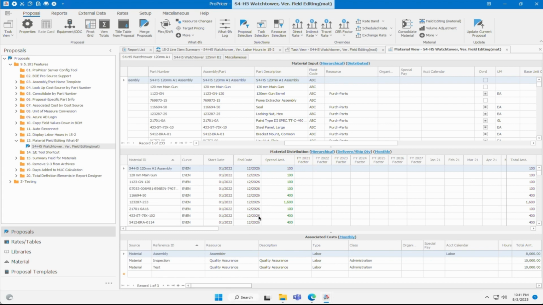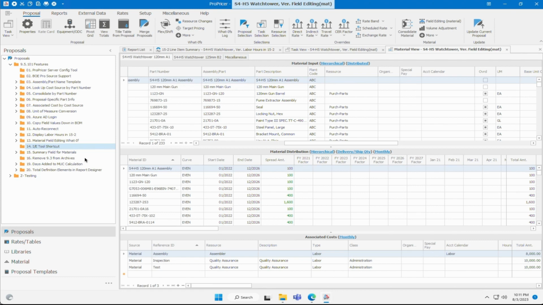All right, moving on to the next change. This is a very quick one. What we've done, for those of you who know, we've since changed the days of ASCII and XML imports to our new import-export tool, and that's the most updated, maintained tool that we use to bring mass amounts of data in and out of ProPricer. That tool is not anything new, although it does support a lot of these new features.